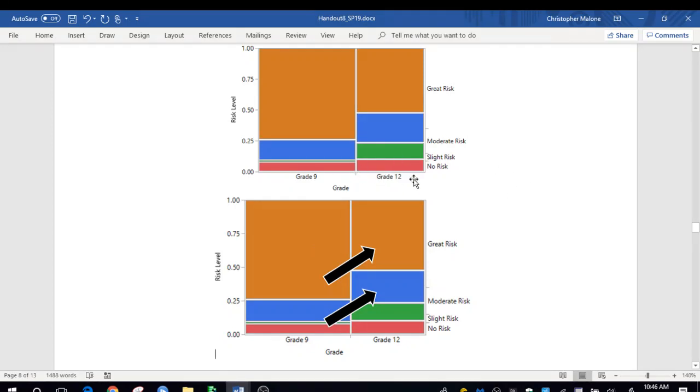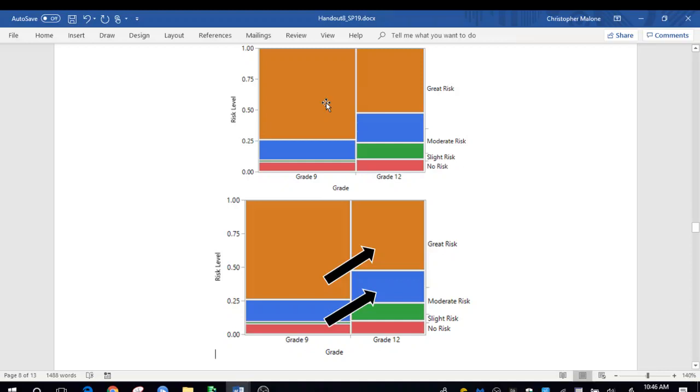So we can anticipate, and we can see in this graph also, that when they're 12th graders, their opinion about marijuana use is slid back on that scale a little bit. So there's less here in the great risk when they're 12th graders than in 9th grade. Okay, the number that went into the moderate risk increased a little bit. Okay, even in the no risk group, that increased a little bit. So the students' opinions in 12th grade are not quite as strong as they were in 9th grade.